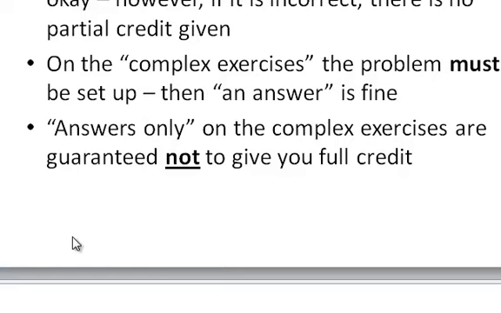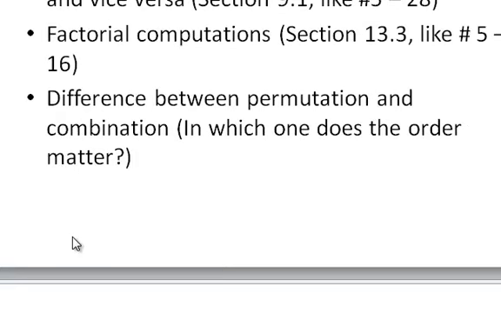I can't see your work if I see just an answer. So if it's wrong, you can't get full credit. Similarly, if you are doing a real complex problem and all I see is the answer, then I'm not giving you full credit because I want to see your thought process. That's the whole point in doing it. So a little common sense here will tell you whether answers only is acceptable. I think you know that by now after 12 or 13 weeks in my class already anyway.